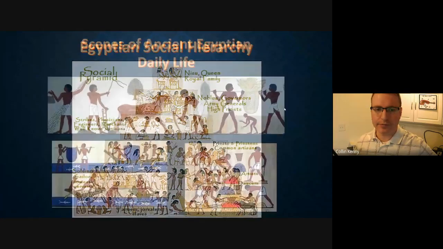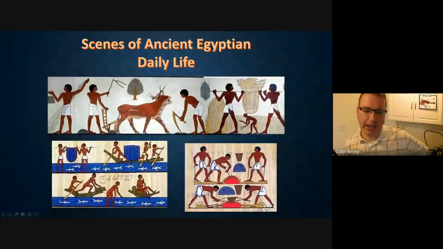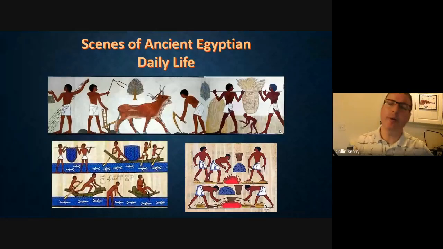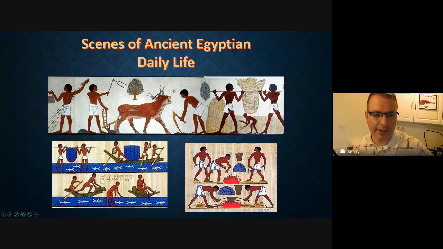All right. We know a lot about Egyptian life. It's kind of cool because we have so many mysteries about the Egyptians, like how they did the pyramids and things. But for their regular daily life, we actually have a lot of information from the hieroglyphs and the art that they created. We can see the tools they used, the animals they had, the way they harvested things, the way they had their metallurgy. That means working with metal, like blacksmithing, goldsmithing, silversmithing, and how they did their fishing. So we know a lot about them, which is really, really cool.